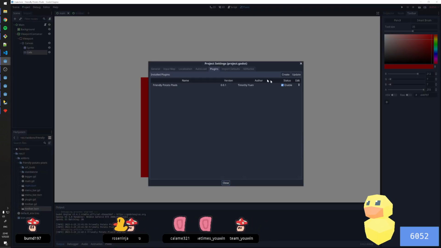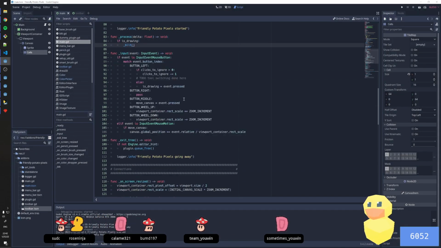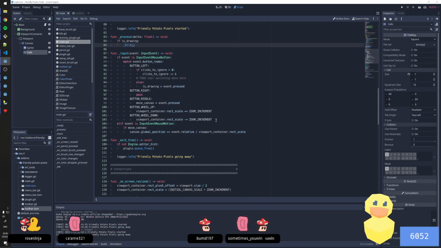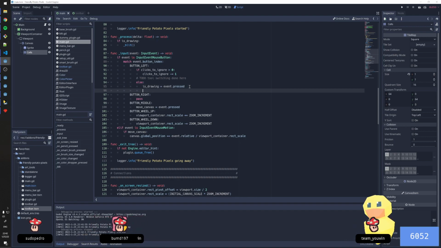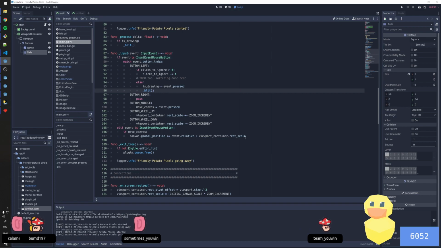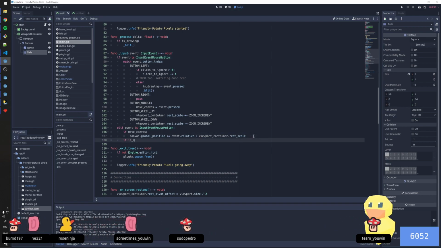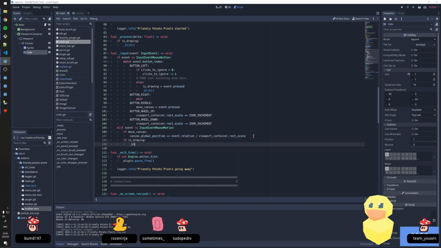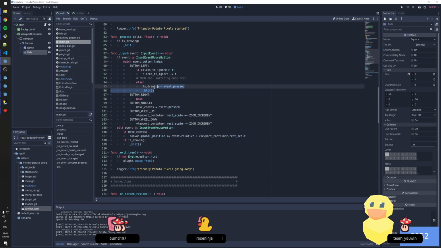Okay, so that still works, we can take this out. What I think I'm going to do is we'll immediately blit once, and then if your mouse moves, then we'll also just blit once.